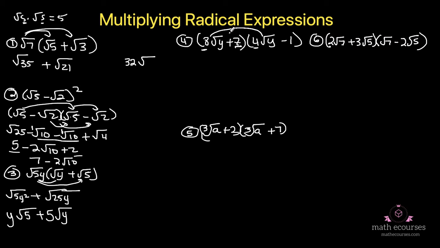By the way, you see how we have square root of y times square root of y? That will end up being just y. It's just a side note, but I'll do this the long way because I don't think a lot of people will see that. Next, multiply 8 square root of y times a negative 1, okay? The 1 does not have a square root, so you just multiply by what's outside. So 8 times negative 1 is negative 8, but I still have to bring that square root of y down.